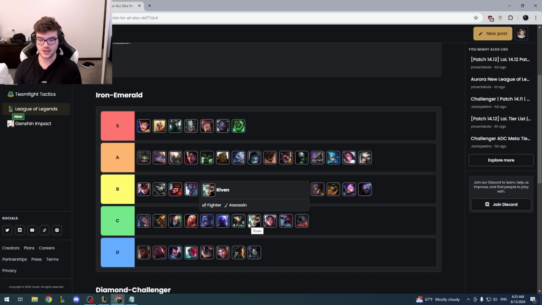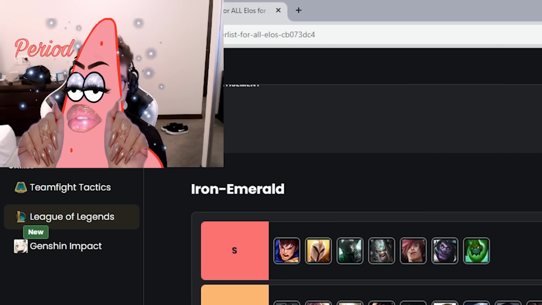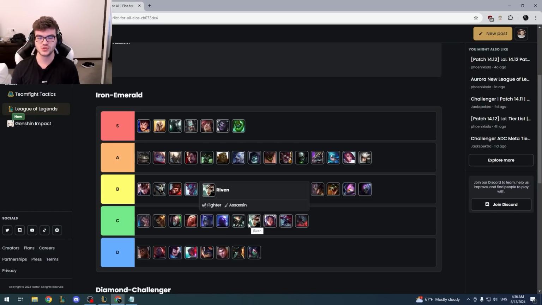And Cho'Gath, I think this is a D tier champion, period. However, because of his sustain and his neutralizing factor, I think he performs a bit better towards the lower MMRs, but I still think this champion is too hard to play when almost every item in the game offers movement speed. And when your champion relies on landing a knock-up, I think Cho'Gath's kit is just simply outdated.